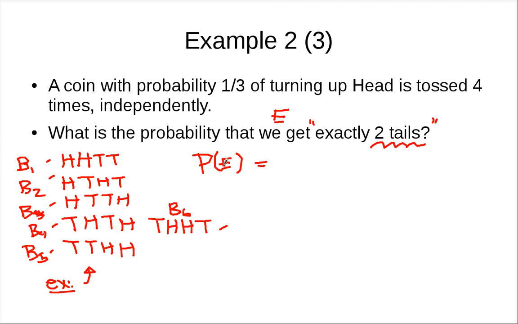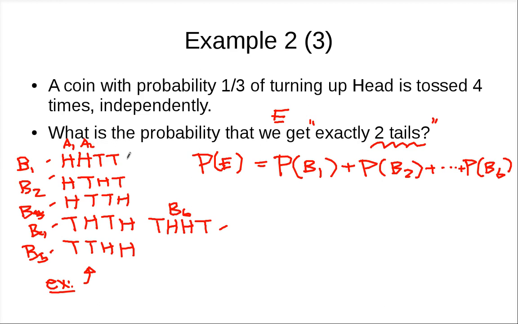So we know from the axioms of probability that E is the union of these events, so the probability should be the sum, P(B1) plus up to plus P(B6). Now for each of these, you can calculate the probability, right? Using how you defined A1, A2, and so on. And with the same technique that we used before, we can conclude that P(Bi) equals... I'll wait for another 5 seconds. If you need more time, just pause the video.